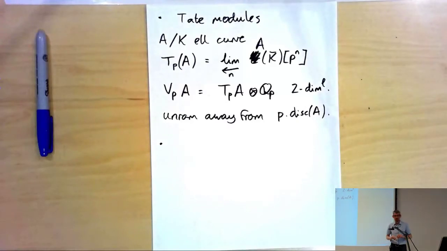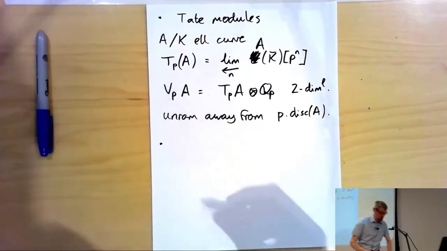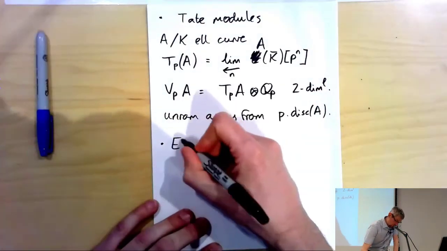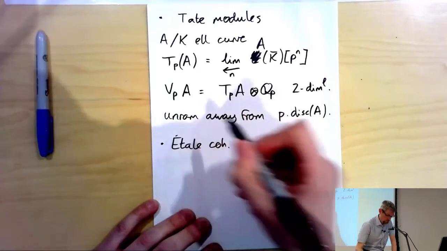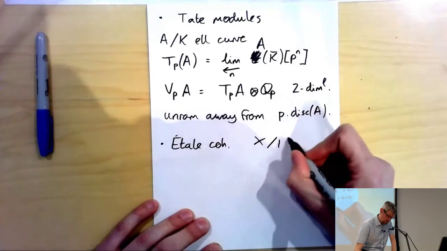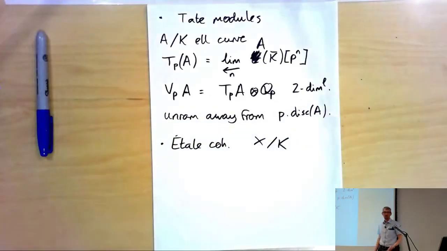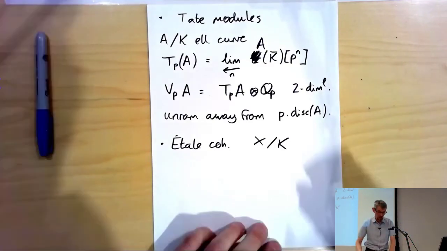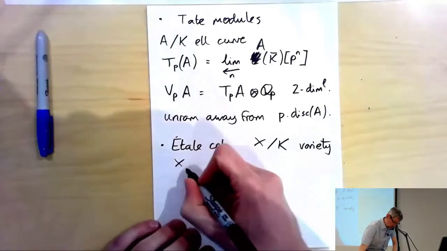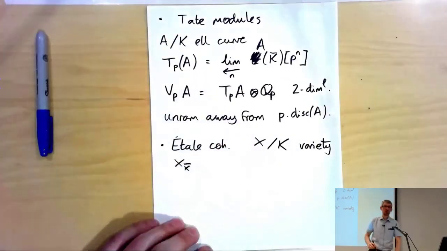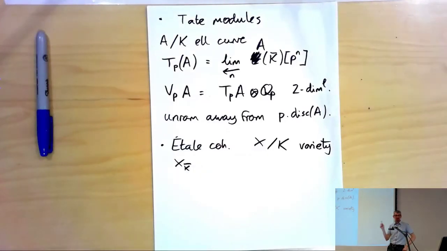And a final example, which is in some sense an example covering just about all the other examples within it, comes from étale cohomology. So if I take X over K, any algebraic variety, it doesn't have to be smooth, it doesn't have to be projective, or clearly it could be, so any variety. And this is important because it's a crucial distinction for what will come later. You take the base extension of this to the algebraic closure K bar.